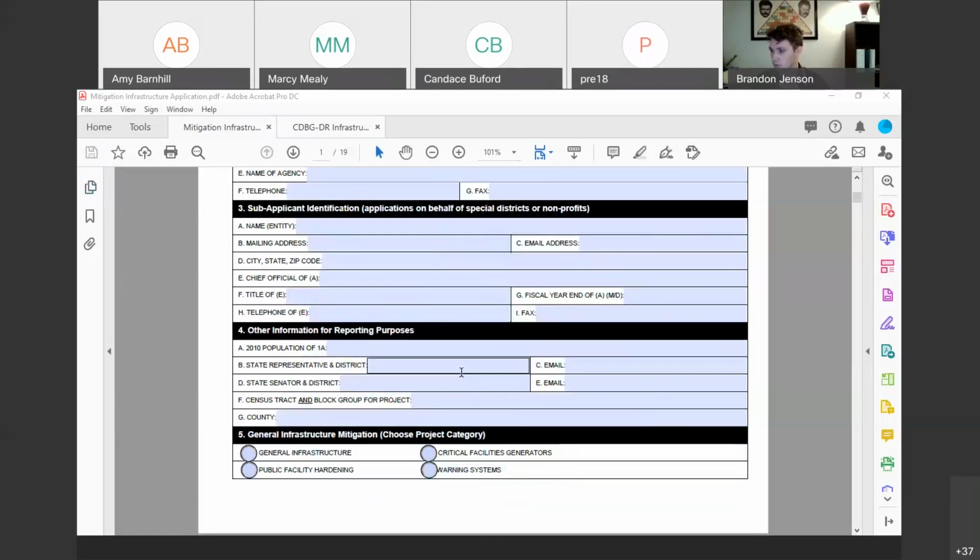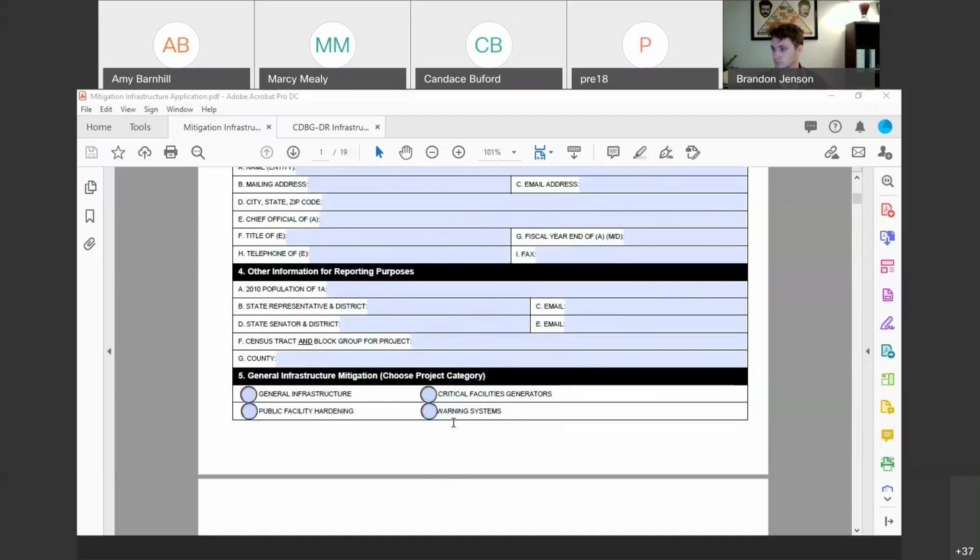I will point out that because as we all continue to work remotely, when we're funding these applications and when we're communicating with people, it's by email a lot. So we have specifically added state rep and senator email information that we need to have included in the application up front. The difference between DR and mitigation on this page is just this item number 5 here. Obviously, you're only applying for infrastructure if you're applying under DR. But if you're applying under mitigation, there's a couple different choices, and so this is just going to tell us what you're planning to apply for on this application.